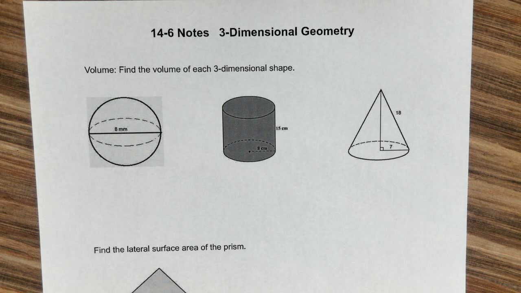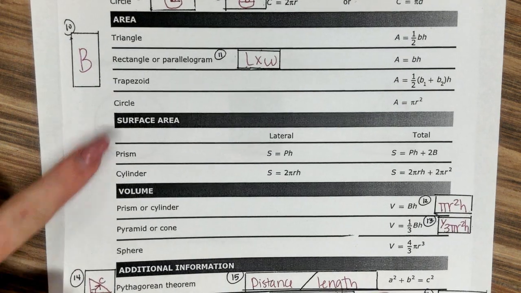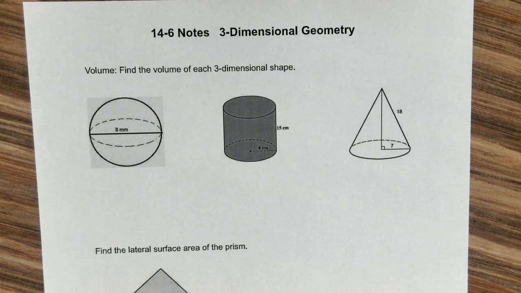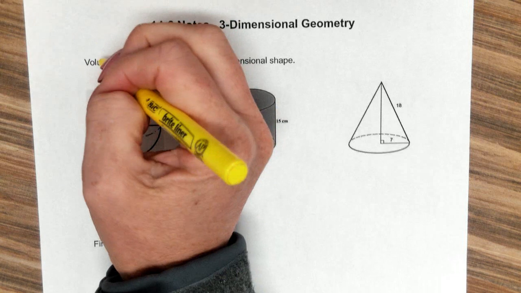So we're going to be reviewing every part of the star chart that says area, surface area, and volume. We're going to go quickly because like I told y'all, I've already taught you all of this. So you're looking for clue words. That's the first thing you need to pay attention to. And nobody should be on a Chromebook right now. Okay, you're looking for clue words. So in these top three, what is it asking for? Volume.